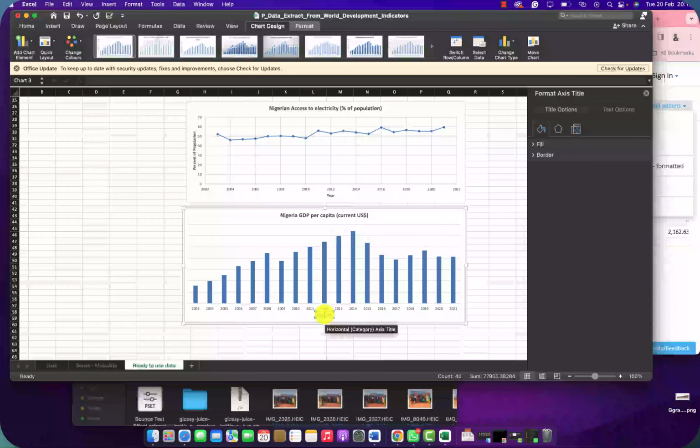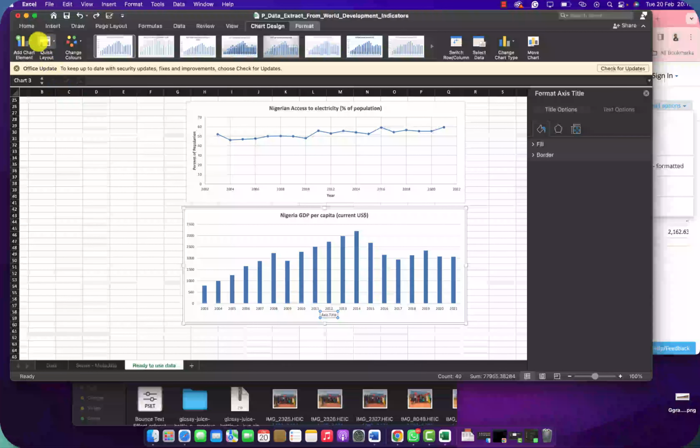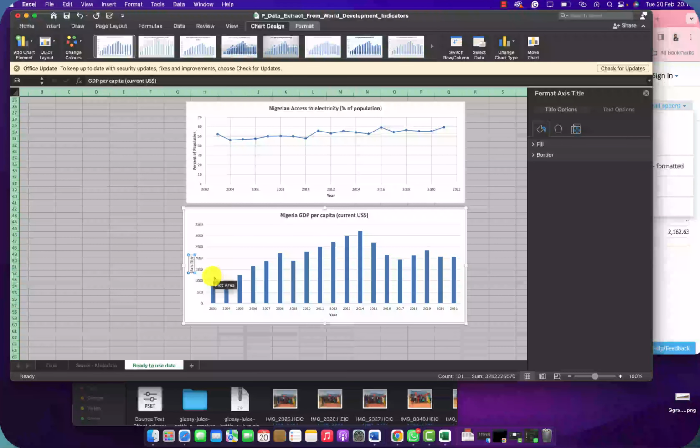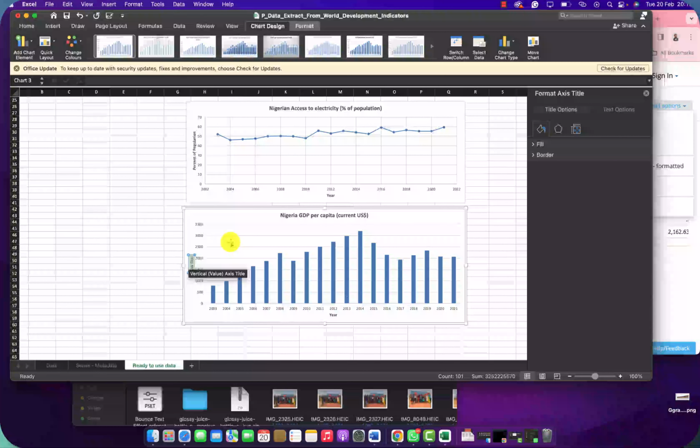So yeah, sorry. Vertical. Okay. And this will be currency in US dollar. So let's just say US dollar. Let's say GDP per capita in US dollar.